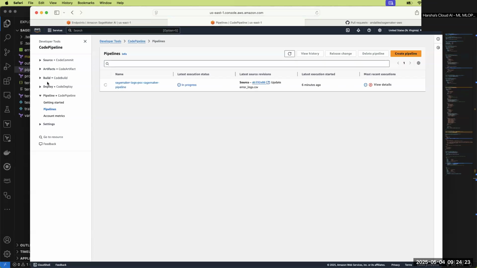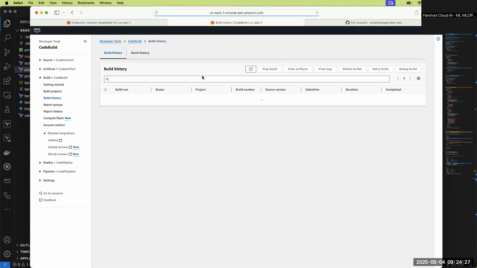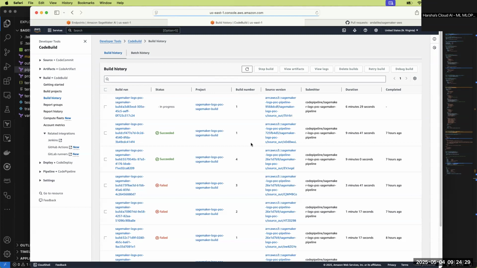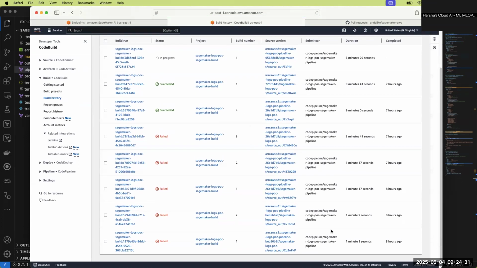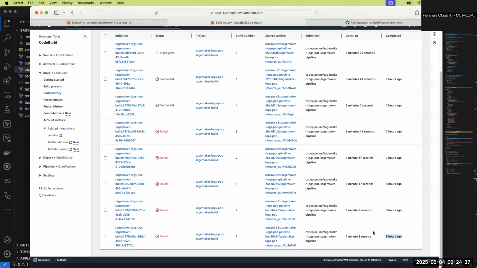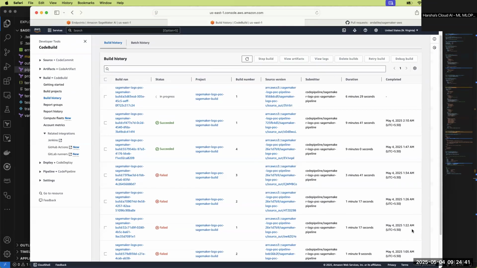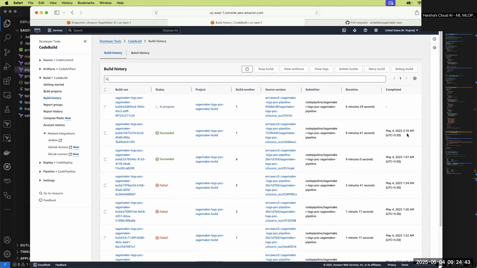The second one is running, but if you go to CodeBuild over here and go to build history, like for me also, I started somewhere 8 hours ago and in somewhere 1 hour I was able to fix it. Click over here and it will tell you the exact time. I started at 1 a.m. in the night and at 1:47 it was successful. I just did one more run at 2:10 a.m. finally to confirm everything is fine, and it was running.